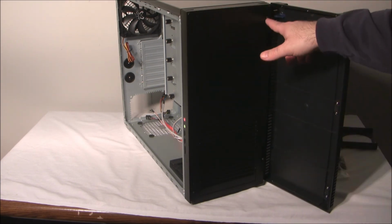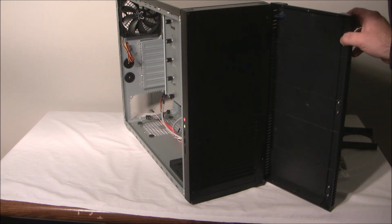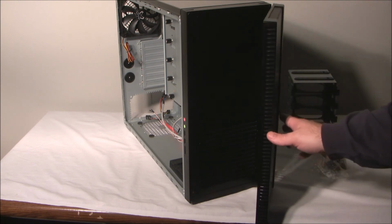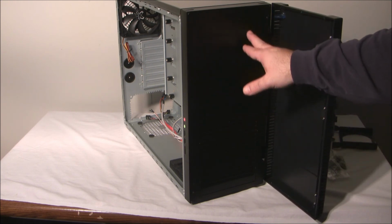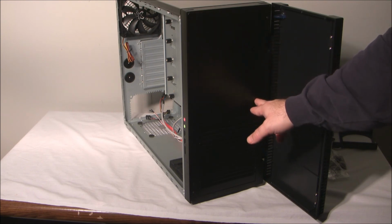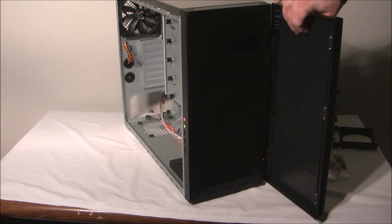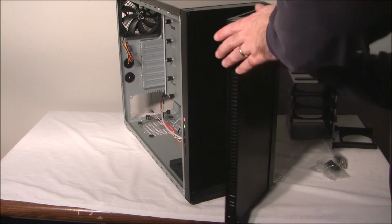And it looks to be a LED up here in the top right corner. And another LED in the bottom left hand corner. Five and a quarter inch drive bays, and one five and a quarter with a 3.5 inch drive bay cover right here on the front. And some vents on the side, each side of the door.